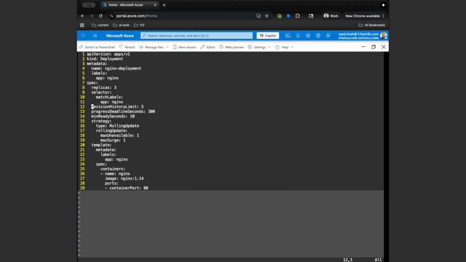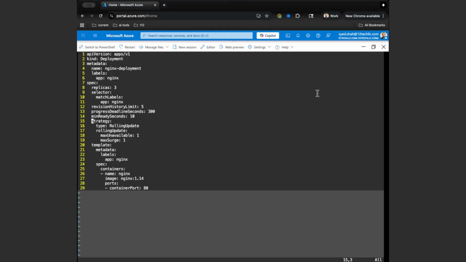You saw in the slides that the old replica set configuration would be retained. So this is telling Kubernetes how far back we want to go, so that we can roll back up till that version. So here we are retaining the last 5. So we can roll back to the 5 previous versions of this deployment. Next, a very important section to note is the strategy.